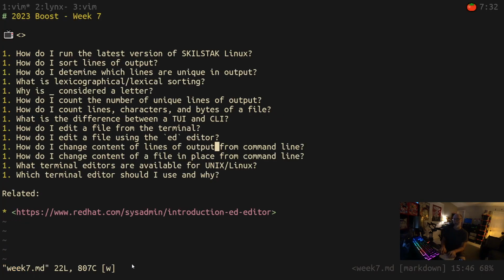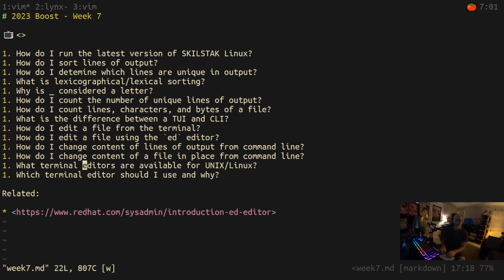But the next step is, so we learned how to change contents of a pipeline. We learned how to change a file in place. And now we're going to talk about terminal editors and which one you should use and why. Now, we are not going to practice using a terminal editor besides ed today, but we're going to have this debate at the end of the day, and then you guys can continue the debate in Discord for this week if you want to, okay? But I have to justify my conclusions about teaching you Vim and vi and ed and nano and all that stuff in the way that we are going to do it.